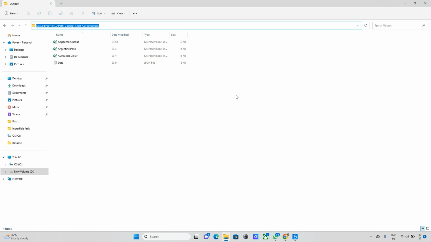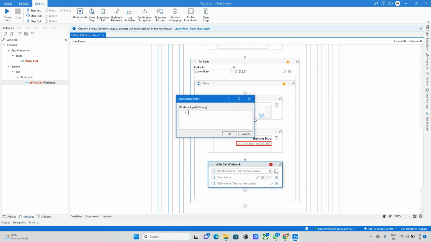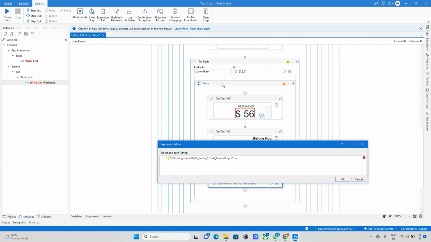So I taken this as a path, and after that I will give the Excel name. So here the Excel name should be the current item of the top one dot ToString plus .xlsx.